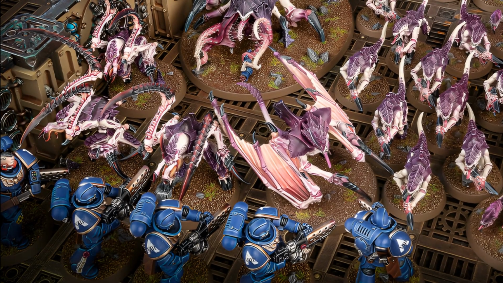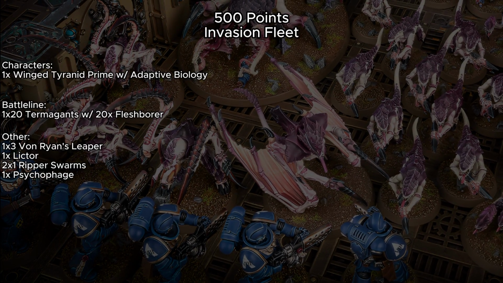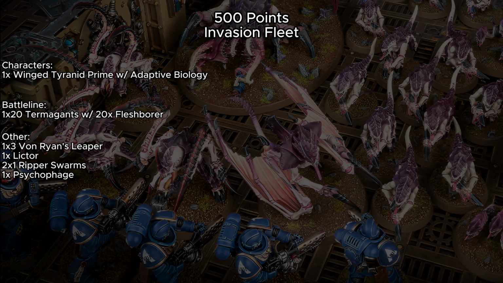The list at 500 points is going to look pretty simple. Winged Tyranid Prime, you've got 20 Termagants that can either be 2 10-mans or 1 20-man. You've got the 3 Von Ryan's Leapers, you've got the Lictor, you've got 2 Ripper Swarms, and you've got a Psychophage.